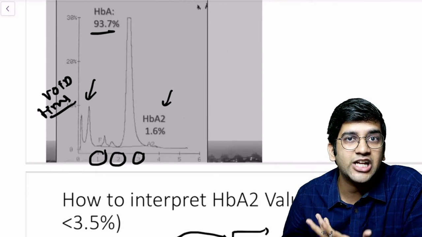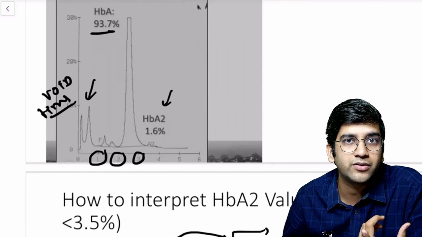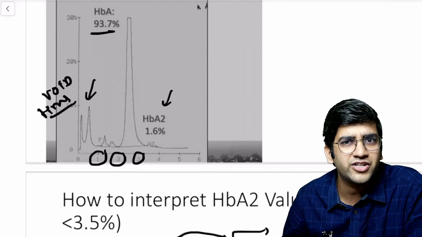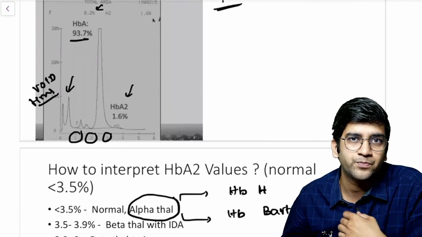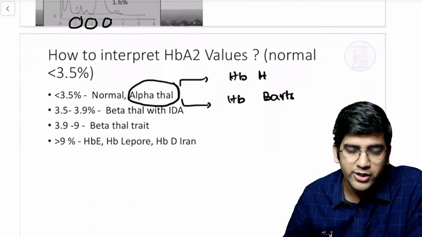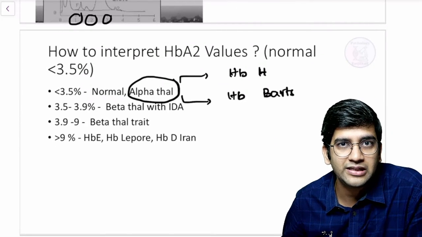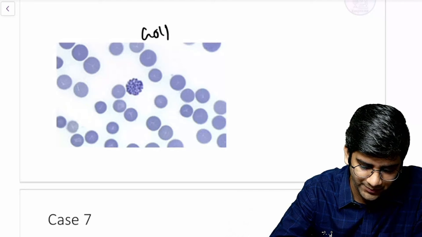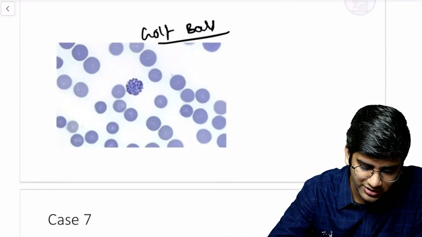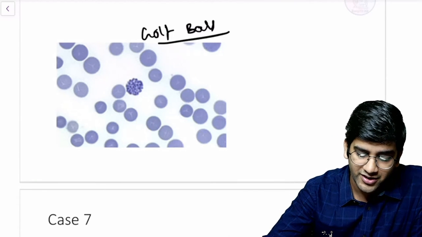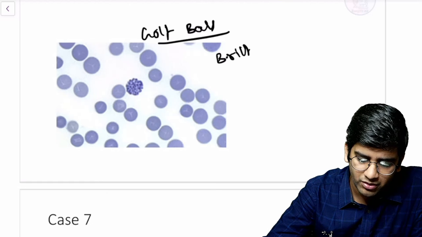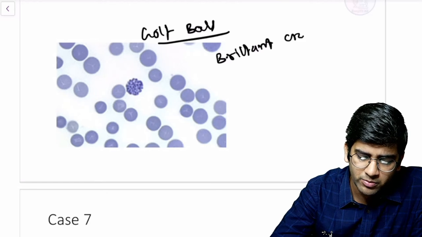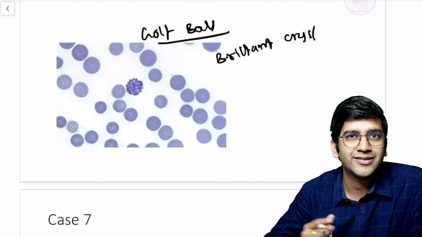Bart's is going to be in the intrauterine life, right? It will not be presenting in a 22-year-old person. So it's HbH disease. So I have to prove HbH disease. I have 2 modalities. Either you can redo an alkaline electrophoresis, which we didn't have. So we did a simple thing. What's this? Golf ball inclusions, right? The classical golf ball inclusions seen in your HbH disease. They're seen in your brilliant cresyl blue stain, or even in your normal new methylene blue stain, you can see that, right? It's a simple thing.